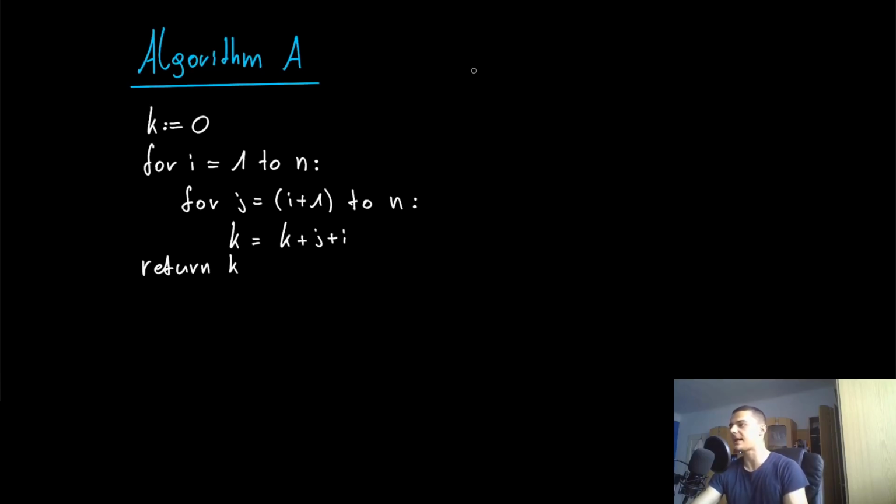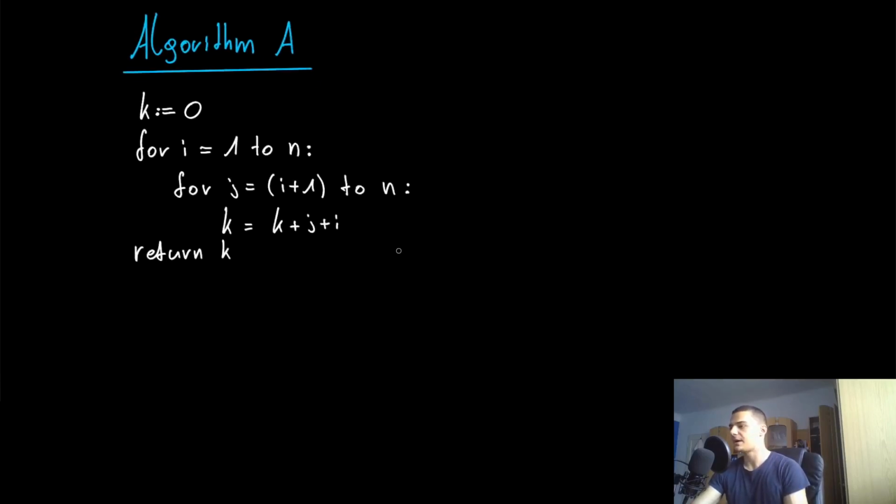Now, let us look at this algorithm here. We're not going to talk too much about its functionality because all it's doing is essentially just adding numbers to k and then returning k. So in a sense, we're just adding, and then ending up with a value k that we return. But the question that we're asking here is, how many primitive operations do we have? So let's go ahead and naively just analyze the algorithm. We can say, okay, this k equals 0 is just one primitive operation.